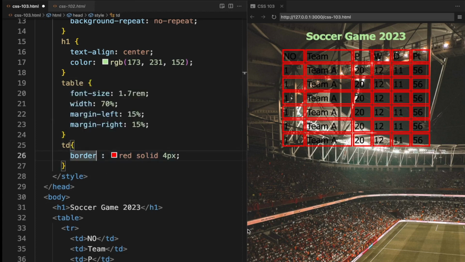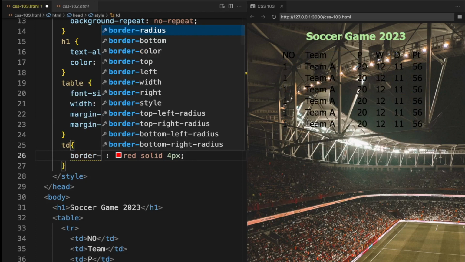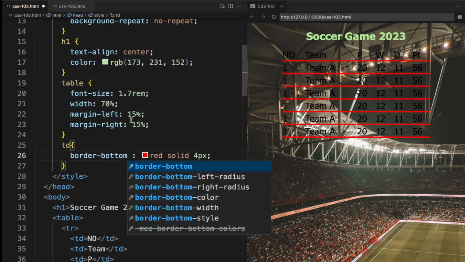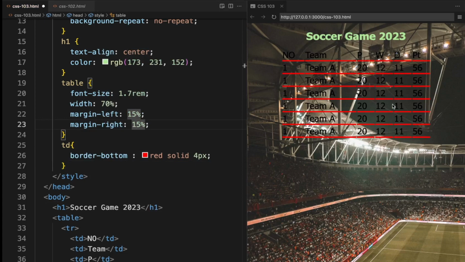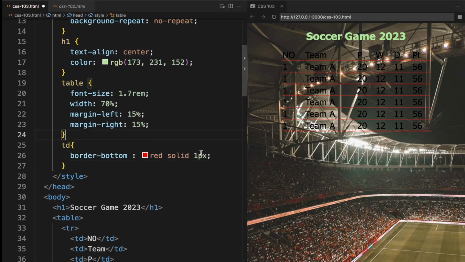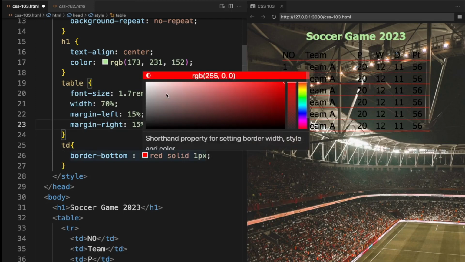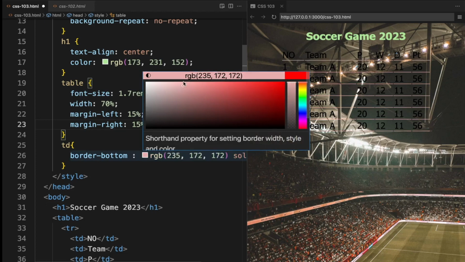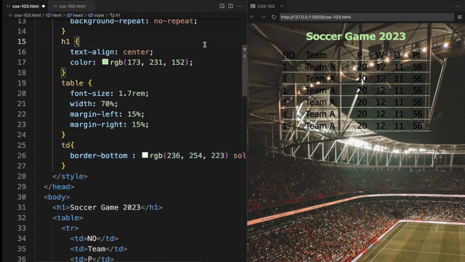So what you will do is focus on bottom alone, and then you have this effect. I want to do like a 1 or a 2. Okay, let's do a 1. And the color we are going for, we're not going for red, we're going for something like this. Let's focus on that green. Let's use the green theme. Okay, so we're picking this, and this same color we've just picked is what we're going to use to circle all the edges. So this is what we're going for, this color.